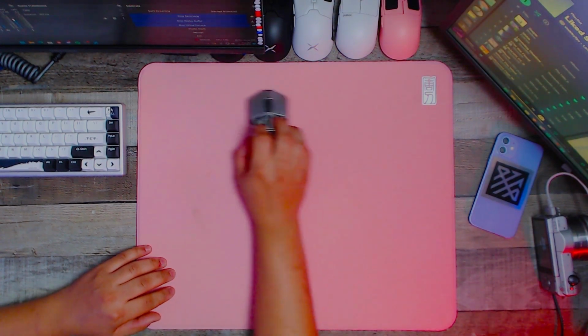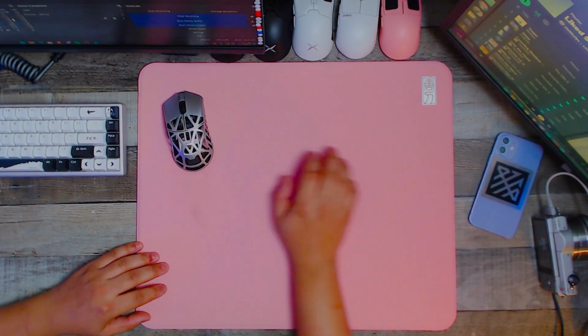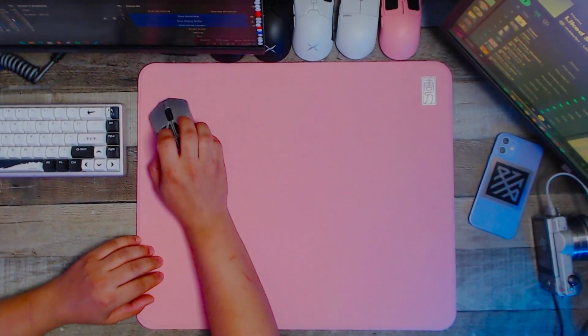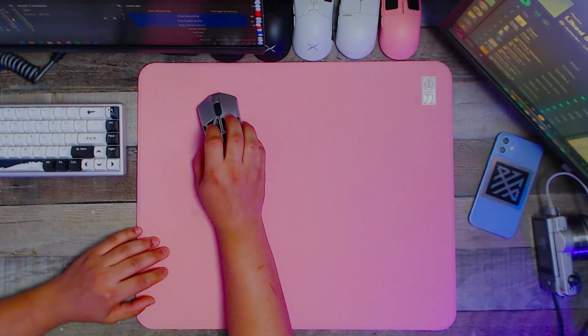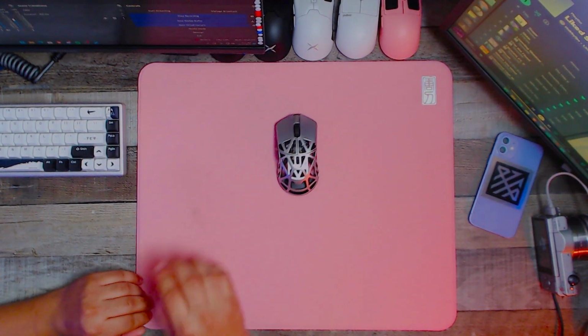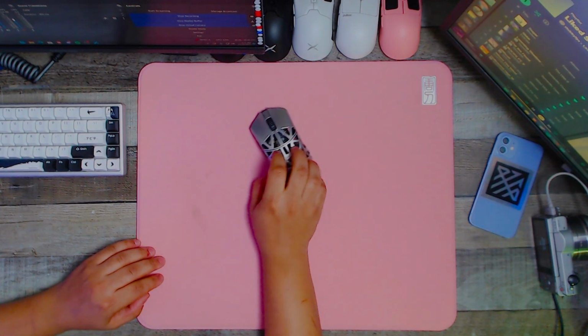Next, I want to talk about just the surface. The surface is a smooth control surface. There's kind of like a light fuzzy feeling, but it's not super textured at all. It's very, very smooth overall. And when it comes to control, it's a bit quicker. On the control side, it's closer to a zero mid.